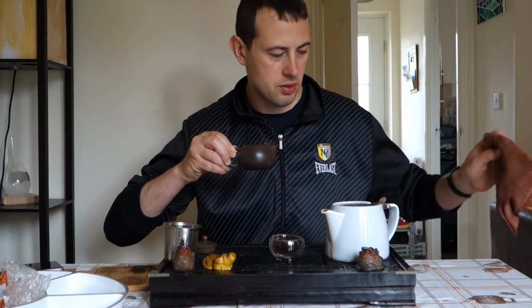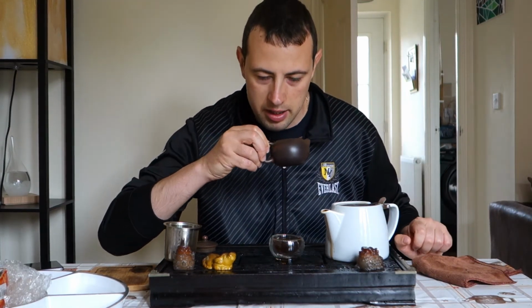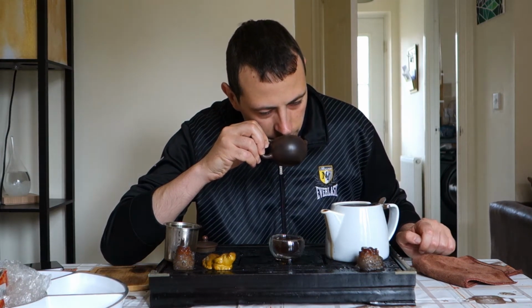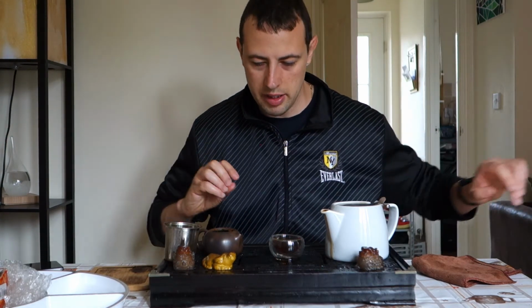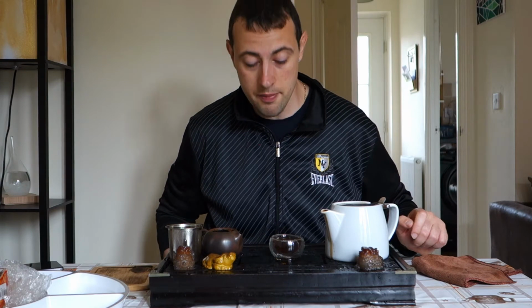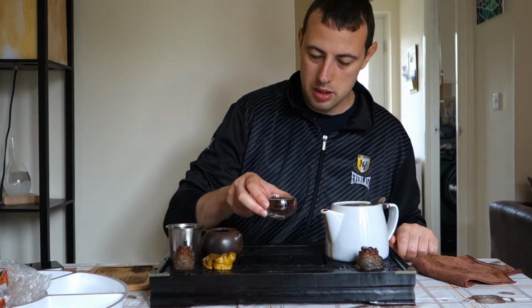And also, because the pot is hot as well, you can smell the clay itself. But the tea itself is just that sweet, lemony mixture to me, actually. So let's do this.